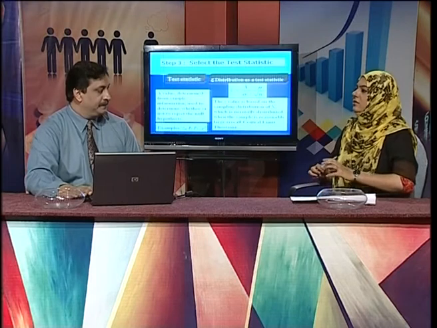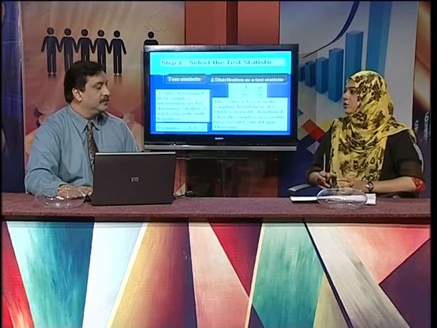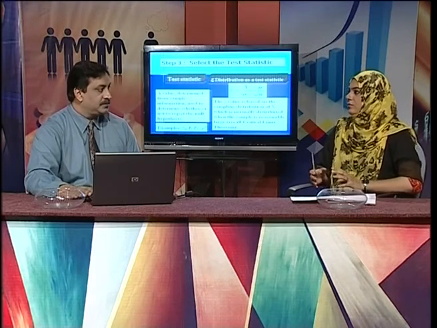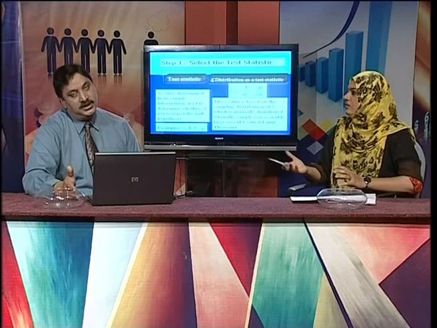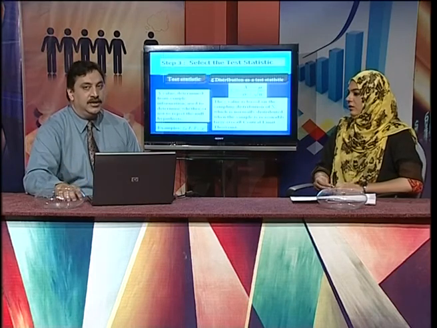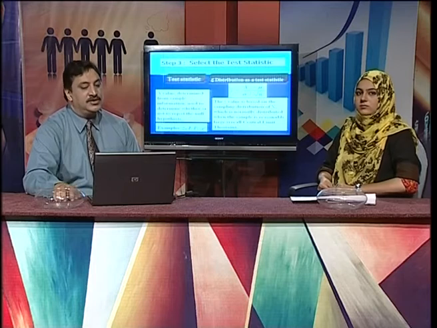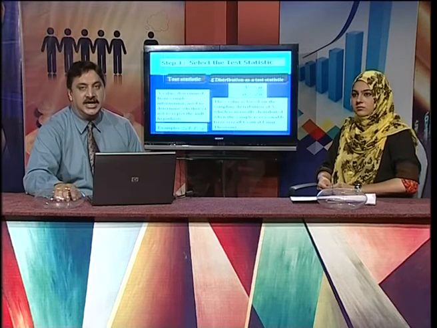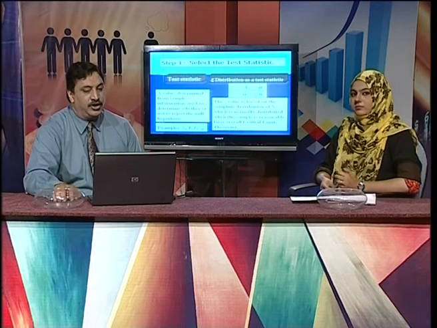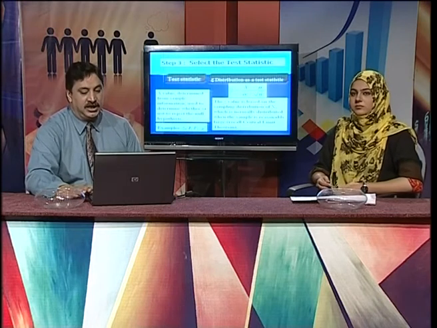If we have some parameter other than the mean to be tested in the null hypothesis, then the distribution shifts. Yes. We can use F or chi-square as well. To test the variance of the population, we generally use the chi-square and the F test. And for the mean, we generally use Z and T.